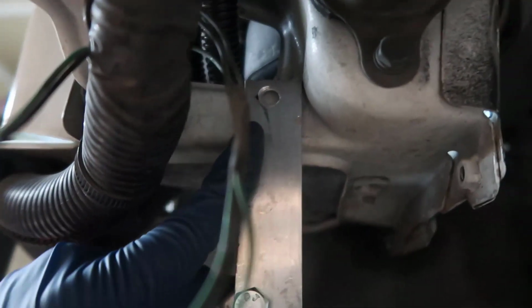So now I'm gonna mark that area with a tire marker. We are going to move this guy away, and I'm going to drill a hole in there and make that hole an M8 1.25 using this here.